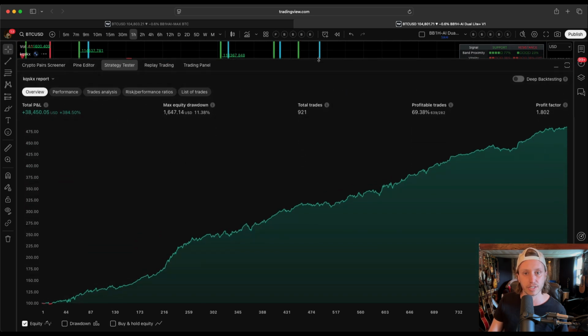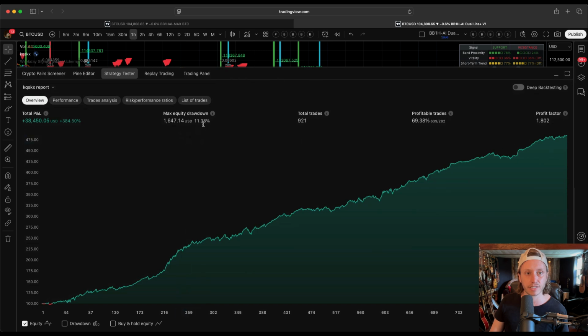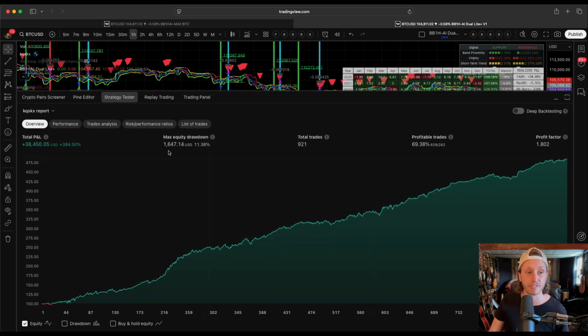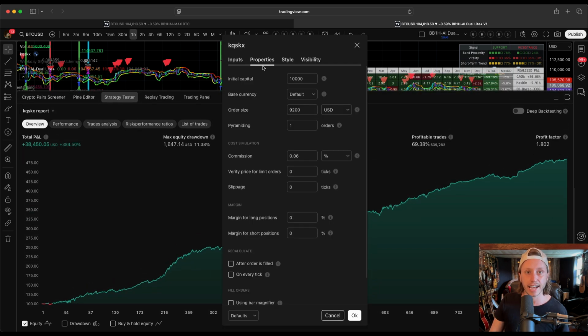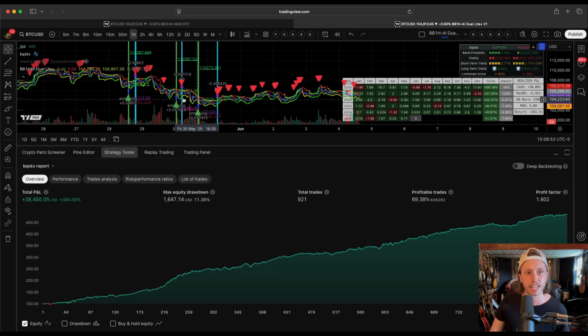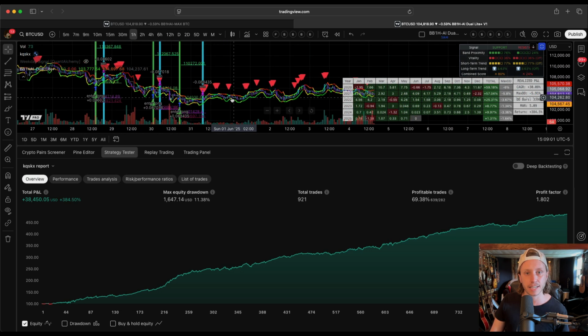I'll just kind of show you this. So yeah, over the last 5 years, is that what it is? Yeah, 5 years. Still just a really small drawdown and pretty high profitable, almost 70% profitable, and really high profit factor, even at 6% commission. So something that just might be nice. And it does take generally smaller, quicker trades too. That's the other thing about this indicator. So something that's kind of nice to have out there.